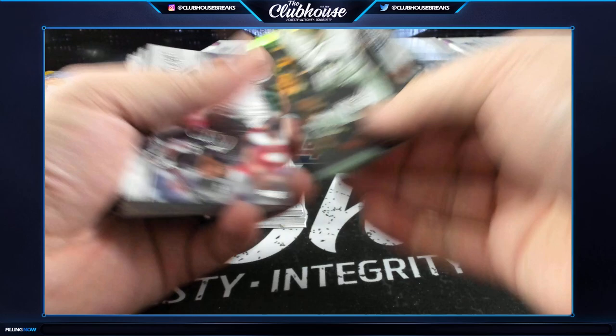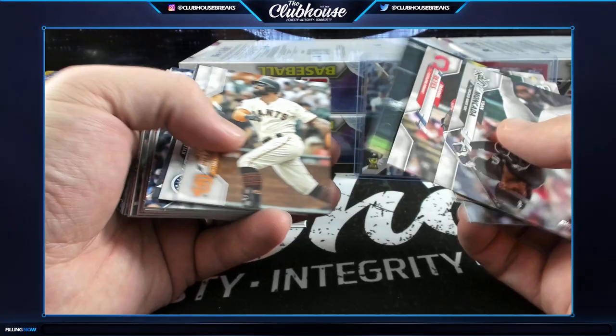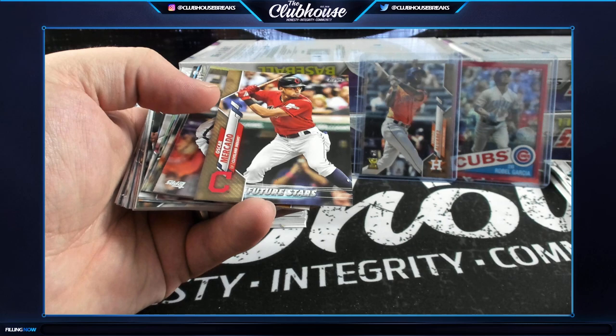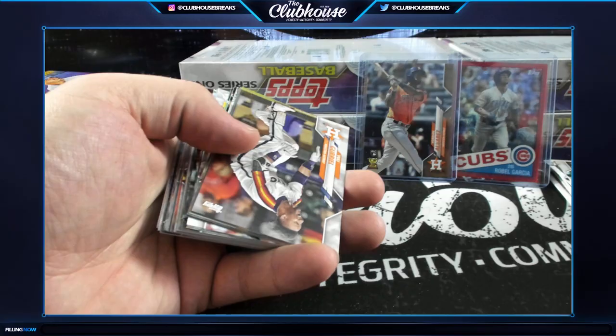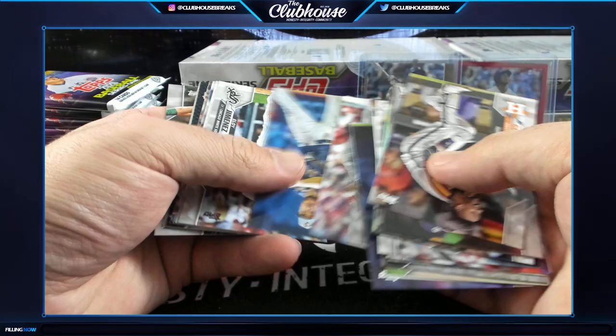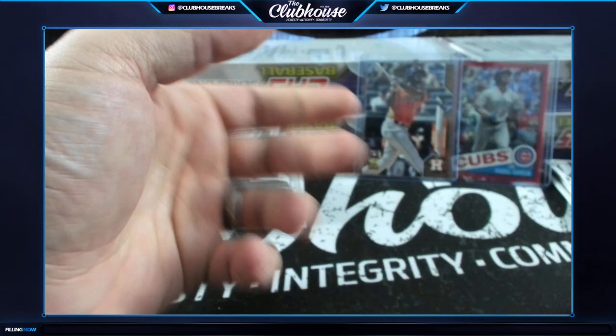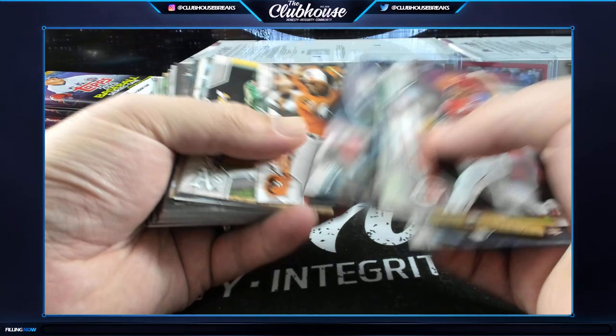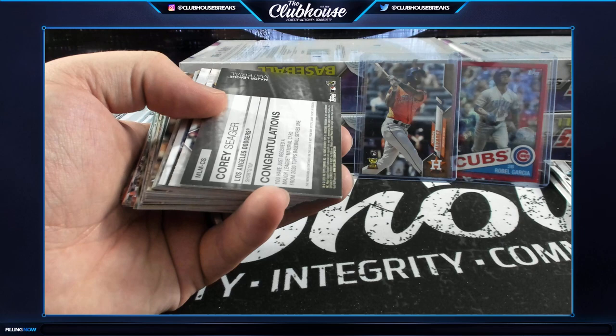Billy Hamilton for the Braves, silver foil. Oscar Mercado, future stars for the Cleveland Indians to 2020. Do it. Corey Seager for the Dodgers. Corey Seager for the Dodgers.